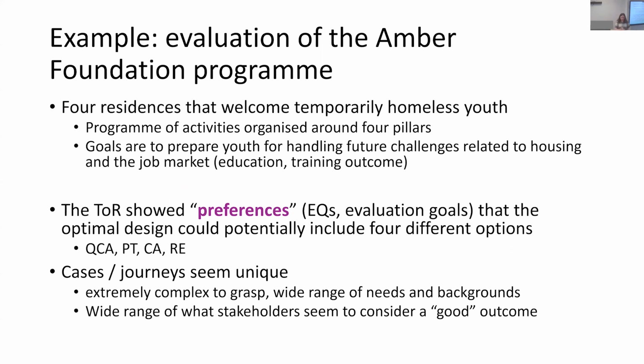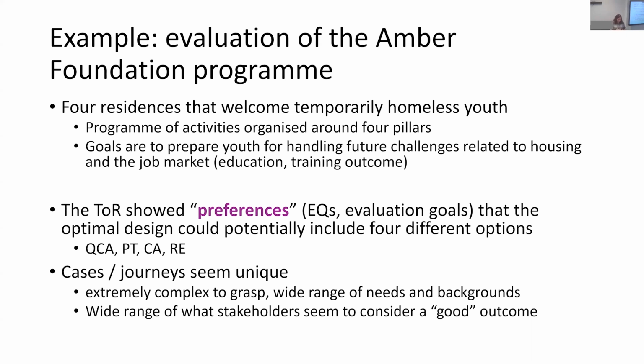I have an example here, which is actually particularly interesting because it's been challenging in a way. I would say complex, but also a sort of interesting complexity, if you want. So this is the evaluation of the so-called Amber Foundation program. I don't know if some of you are familiar with this foundation. It's essentially a program of activities organized to support temporary homeless youth, organizing residencies, and welcoming youth that has become temporarily homeless and helping them prepare for handling future challenges related, for example, to housing and the job market and things like that.